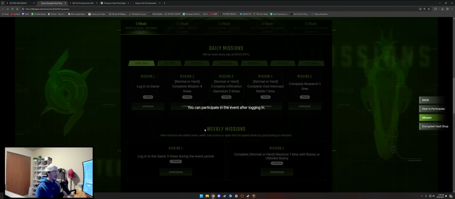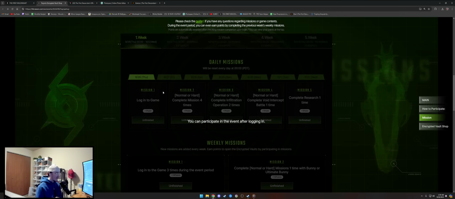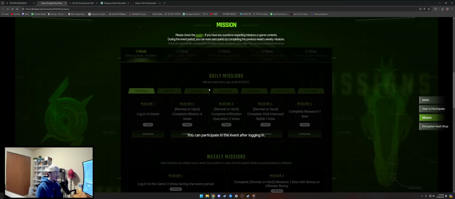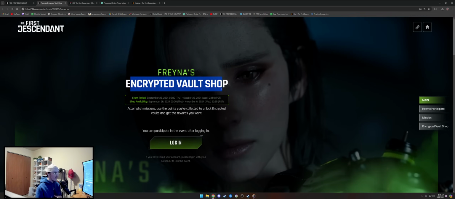I would log in literally just to do the weekly missions, at bare minimum, to get the most points you can get. And that's what you're going to do. So again, 35 from the dailies, so 5 for each day, and then 10 points each week. There's going to be 2 10-point missions, it seems like. So yeah, really exciting. 55 per week. And then that is the Freyna's Encrypted Vault Shop.